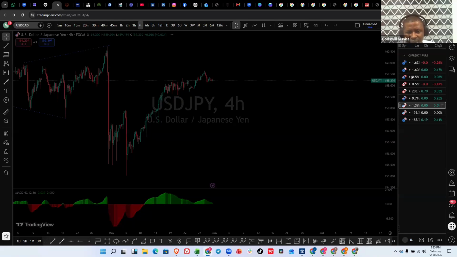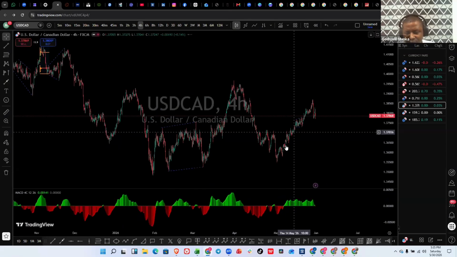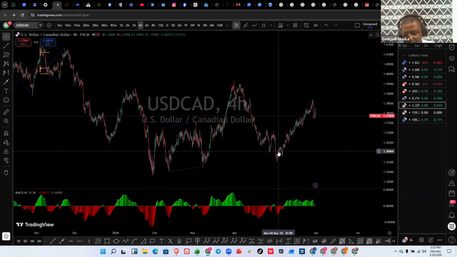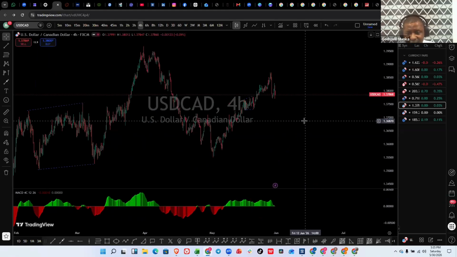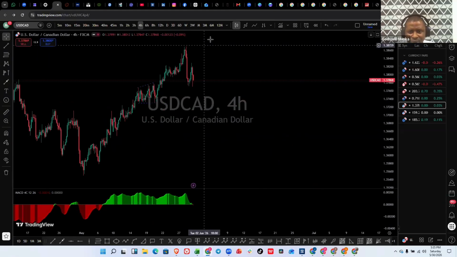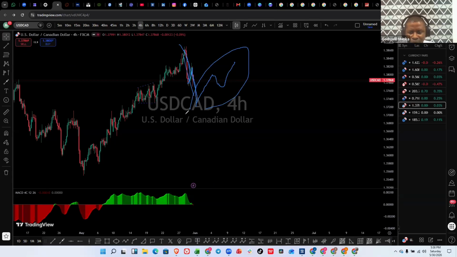So we can see that we are gradually heading to the upside. Since the beginning of the month, we have been heading to the upside. So what am I looking at? Here we may not be getting that opportunity immediately because price seems to be giving a corrective structure. So if this move to the downside is done, I'm going to be waiting for price to give me an opportunity to buy, either for an impulse or for a corrective structure. So once this is done, I'm going to be looking for buying opportunities again for USD CAD.